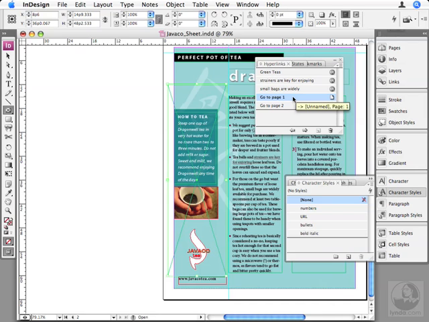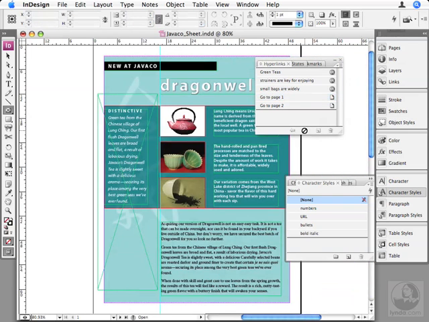I can also say, activate this hyperlink, do this thing, go to page 1, and I do that by clicking on the right arrow. The right arrow means go do this hyperlink, go to the destination. Click on this, and it'll actually take me to page 1, because that hyperlink was go to page 1. Of course, I should point out that I can remove a hyperlink simply by selecting it and clicking on the trash can in the lower right corner. That'll remove the hyperlink from the document entirely.